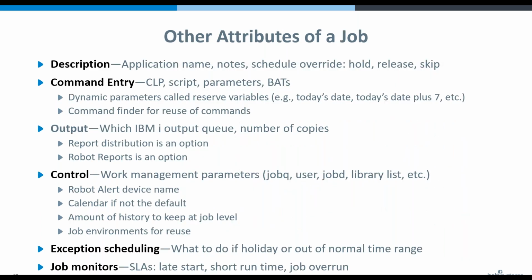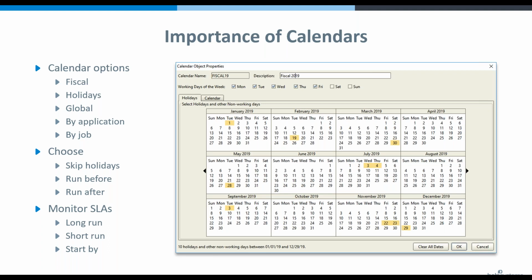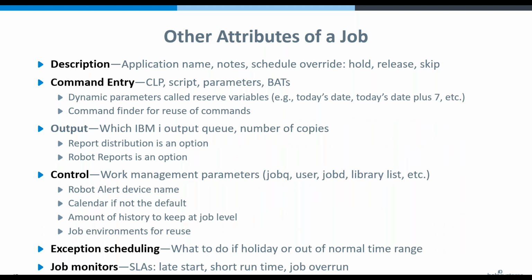Yeah. And likewise, Tom, one of the things I've been seeing out there when I do health checks is I don't see a lot of folks that are using the job monitors, long run, short run, or have jobs started by a certain time. So that's important to keep that in mind as well. Yeah. And there are background commands that you can use to actually automate the process of switching calendars. So again, probably an advanced topic for beginners, but oh well, we've done it all and seen it all. So Chuck, what do you think about the properties of a job as we talk about here?